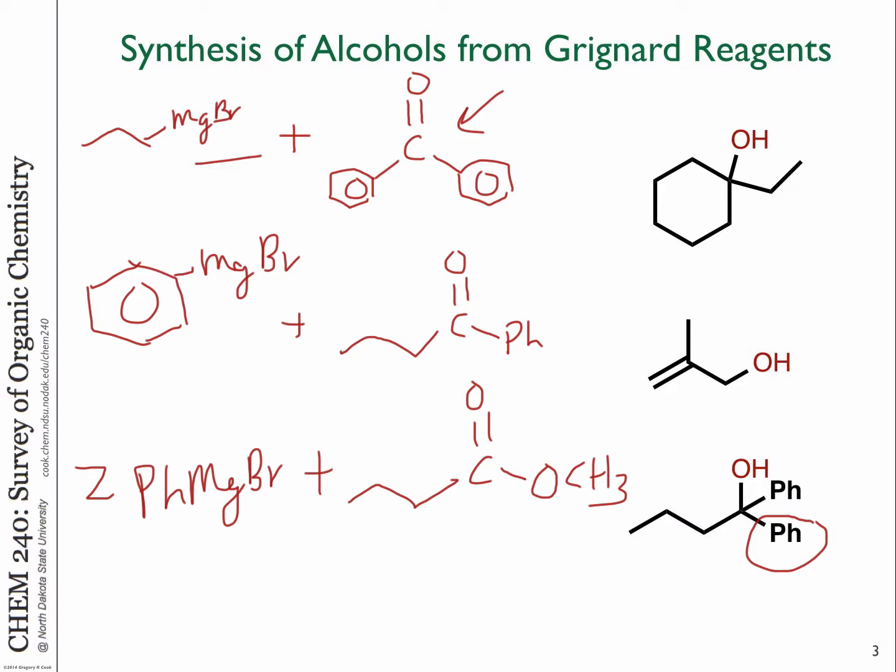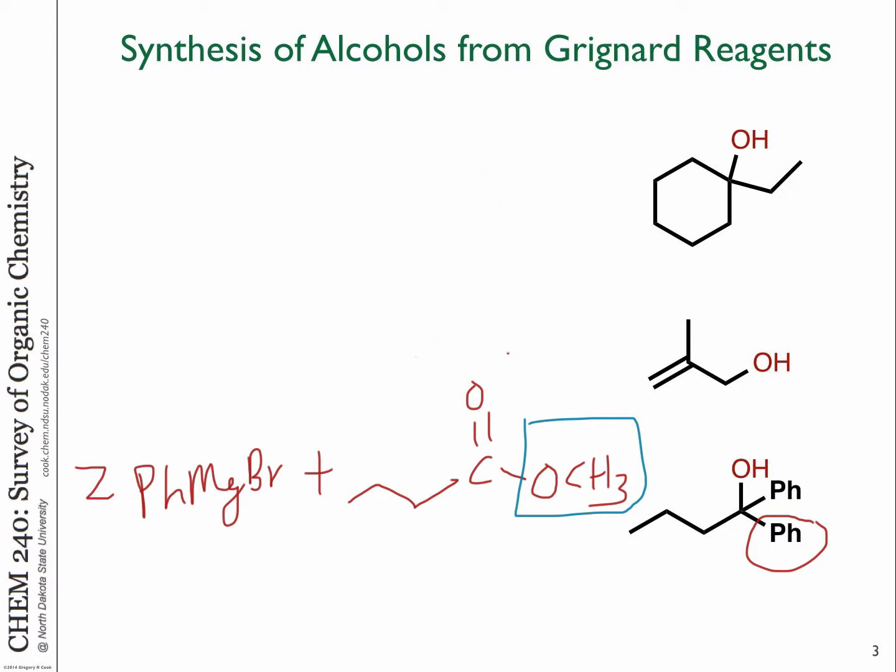And we have that. Because remember, when we go from an aldehyde or ketone to an ester, a carboxylic acid functional group, we now have essentially a way to add a second Grignard reagent, because that OCH3 is actually a leaving group. So we add one nucleophile, it breaks the CO double bond, and you get an intermediate, but then the CO double bond reforms to kick off the OCH3. You remember we talked about that last time too, so let me just erase this on the top and draw that up for you.